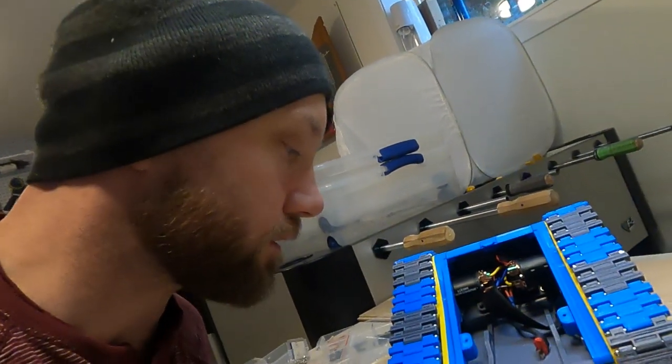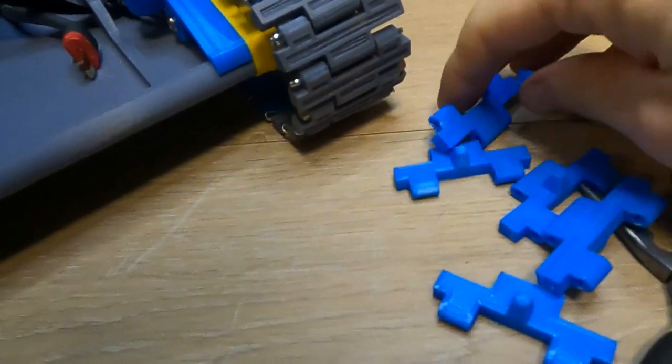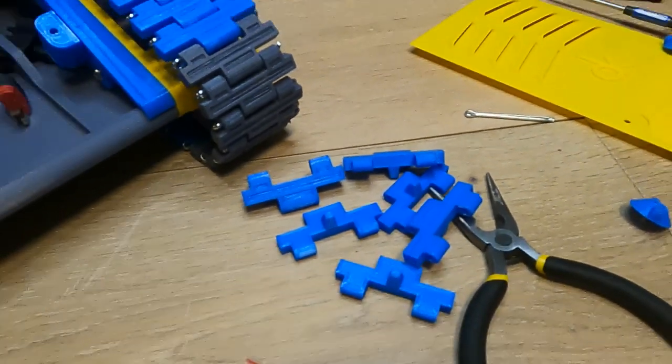So there you go, because of that extra space, I was actually able to take out quite a few pieces of track. So I took 3 pieces out from each side. And so just that little, you know, millimeter or two between each track piece adds up. It does actually make a substantial difference there.